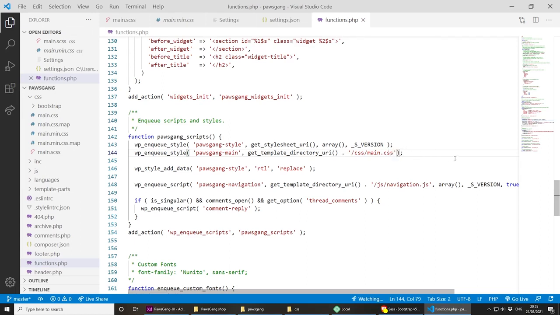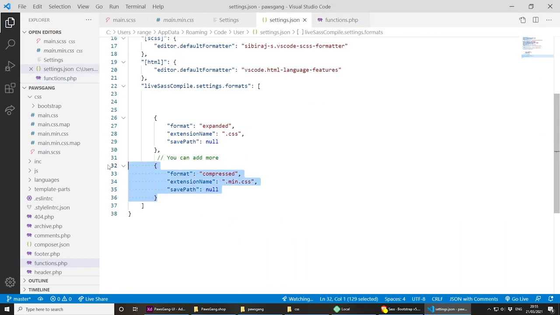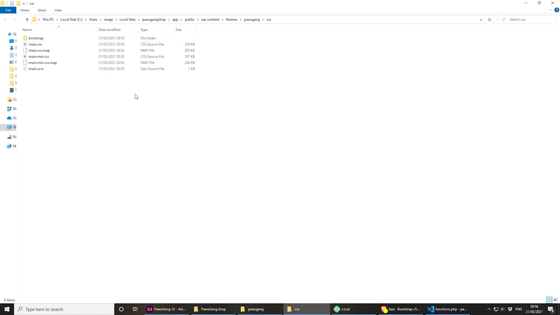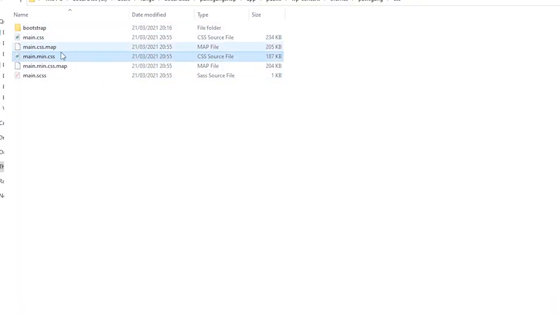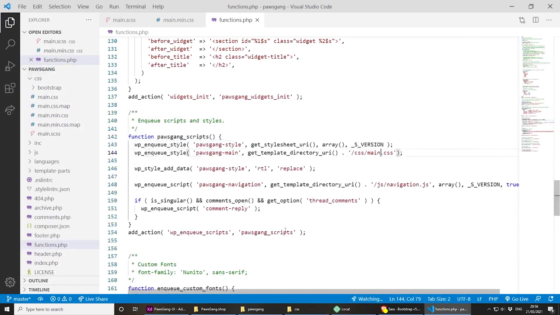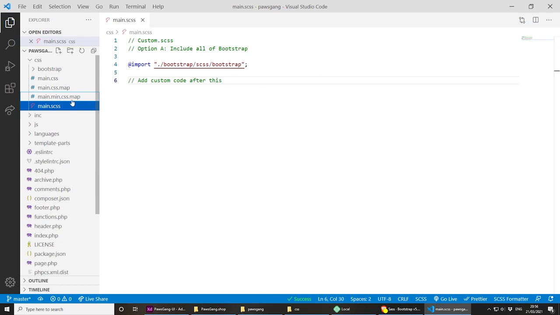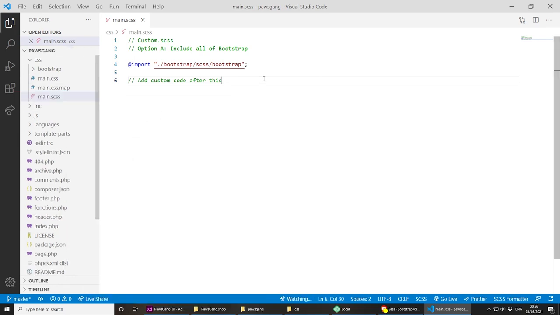I'm going to leave it like this just because it's faster to develop. And let's go back to settings and remove this. I believe there is another option to make it even more compressed. But yeah, let's remove this. Let's remove the comma. As we're in here, we might as well have a look at the size difference. Let's go to CSS. The minified one is only slightly smaller, it's 187. So the minified is ever so slightly smaller. Anyways, let's close this and continue. Let me remove the minified map. All right.